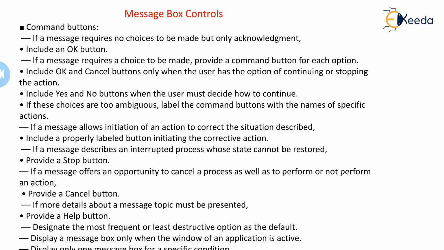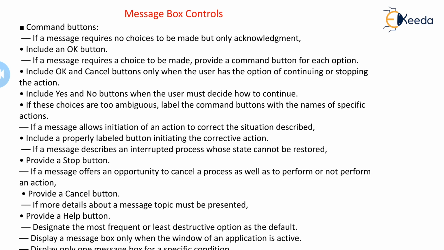Stop means if you're installing something and in the middle you decide you don't want the installation because it's taking a lot of memory and the memory you have is less, so you stop the installation. If you're not around, you pause the installation. And a help button if you need any help. We'll see them one after the other. So first is the command button.